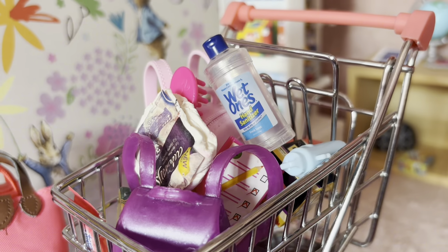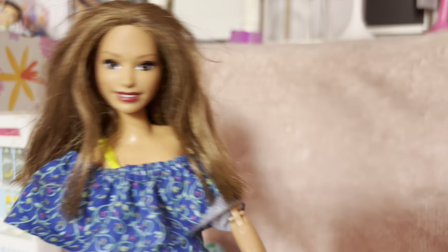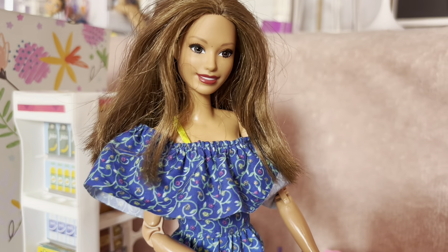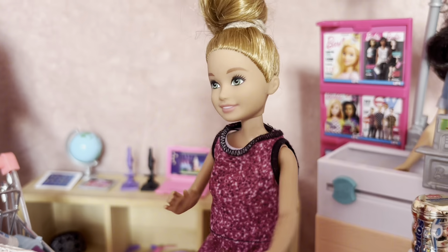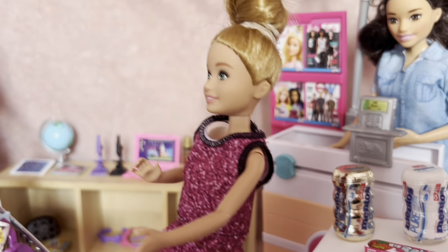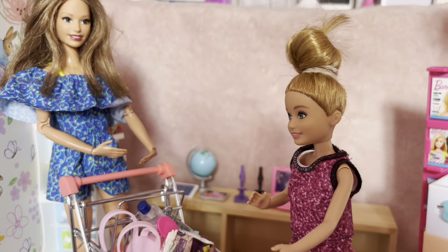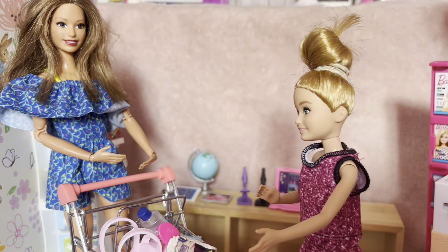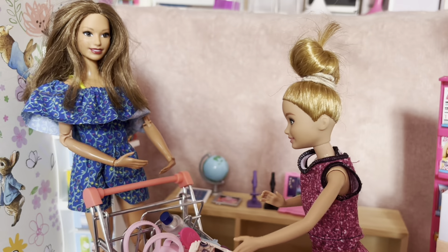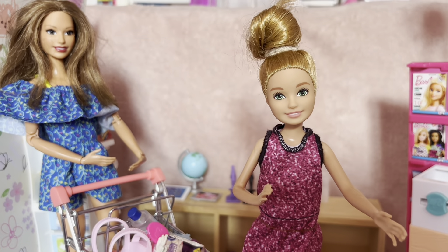Wow, the trolley is full — I think this is going to be over 200 pounds! But it's all worth it for your education, girls. Let's go to the till and check out. But before we do, there's one more thing I need — chewing gum! Everyone takes chewing gum to school, Mummy. No — chewing gum is a banned item, I will not buy you banned items. But it's only banned if I get caught! No, Amelia — rules are rules. You've got plenty of stuff in this trolley. Chewing gum is not an essential. Now let's go and check out.